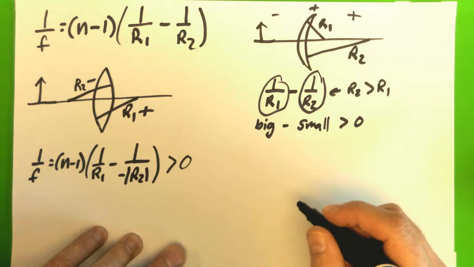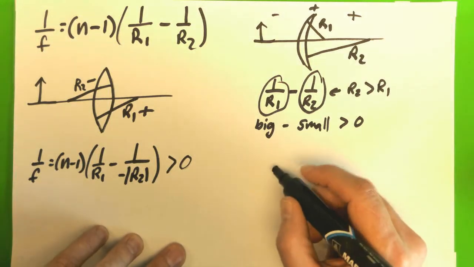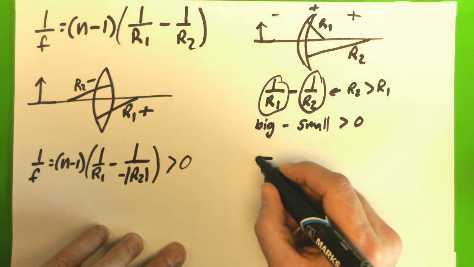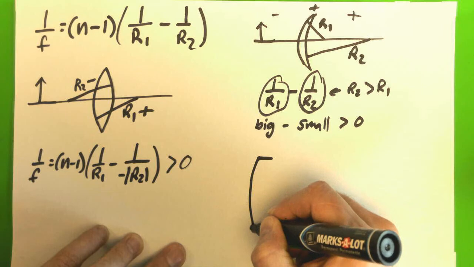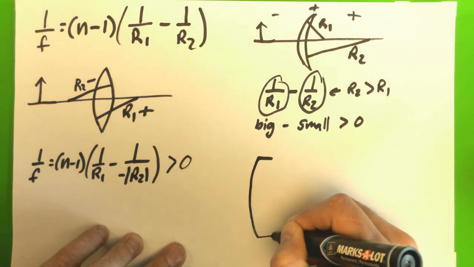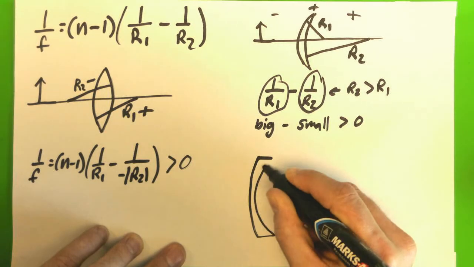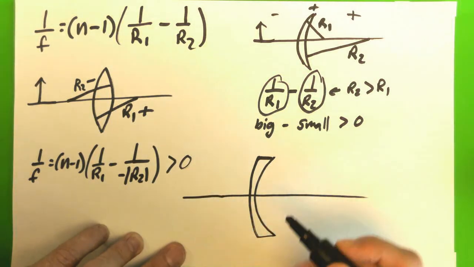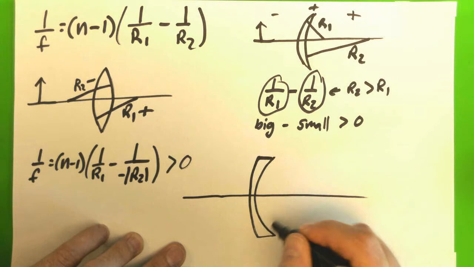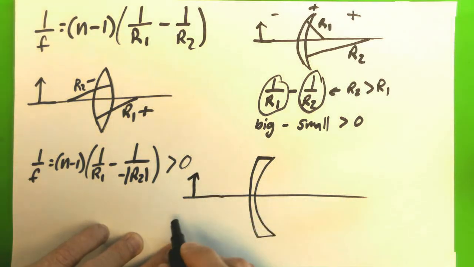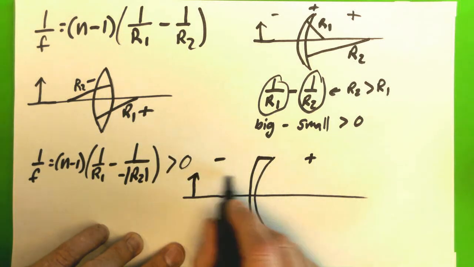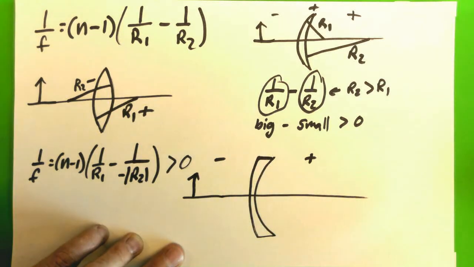What if we do this one? This is also called a meniscus lens. This is actually the style my glasses are. So we've got a shallow front and then a deeper back. So my eyeball would be over here. This is the shape of my glasses. Here's my object. So this is the positive area. Here's the negative area because the light's hitting that lens and really going this way.